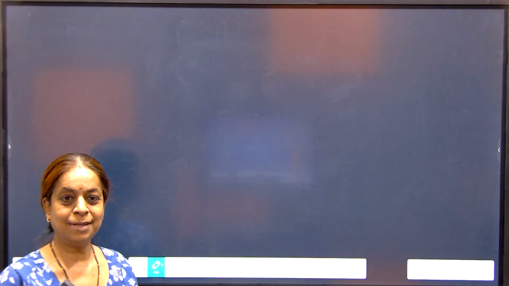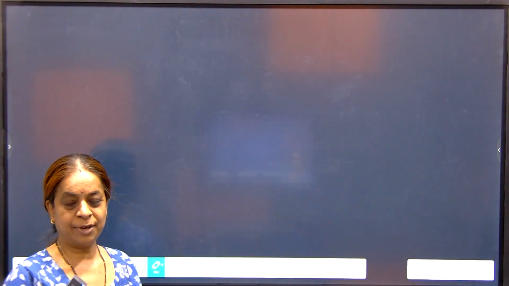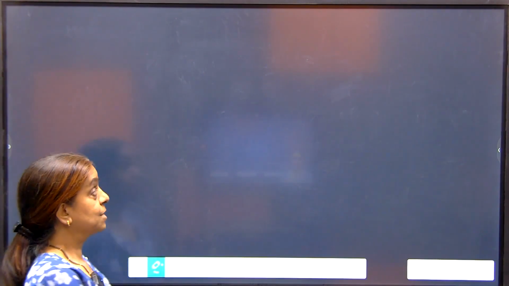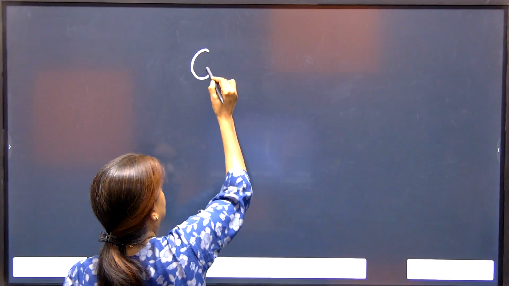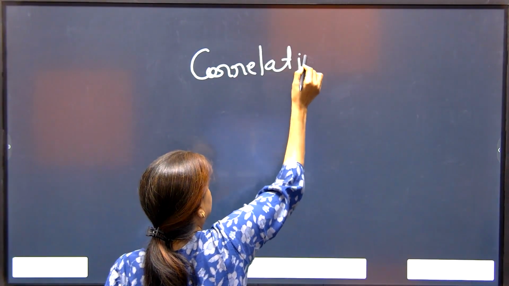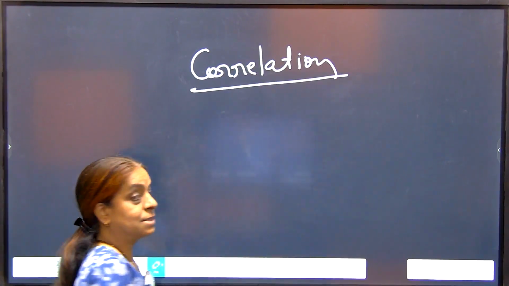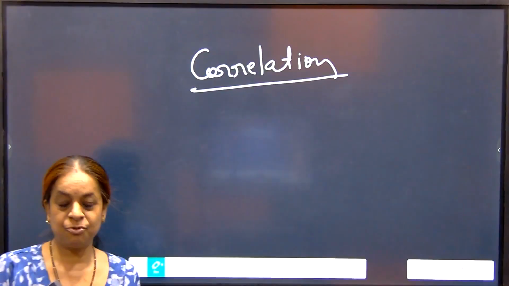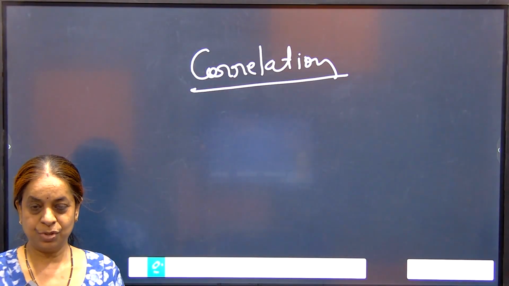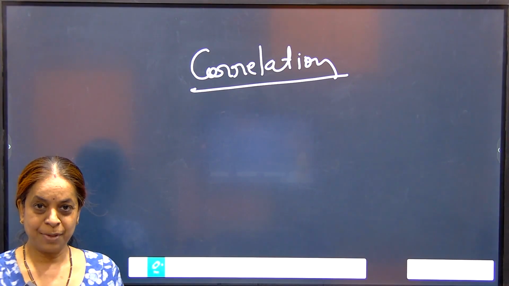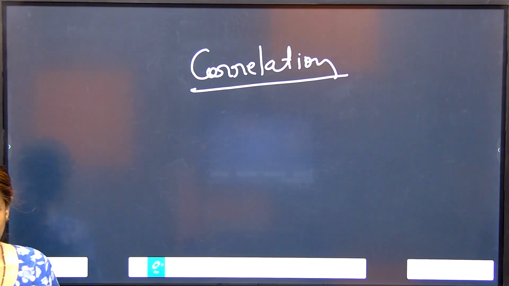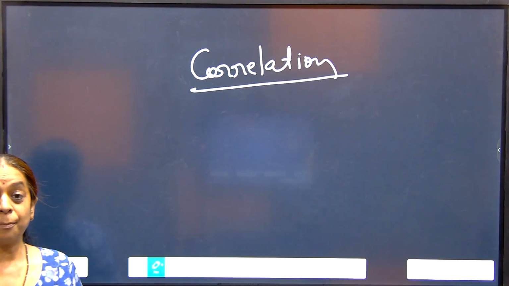Good morning, friends. Today we are going to see the very important concept of statistics, that is correlation. First of all, we'll see what is bivariate data. As we know, the relationship word exists for two variables. Whenever you use the word relation, there must be two human beings, but we are defining the data. That's why correlation is the term which is used for bivariate data.